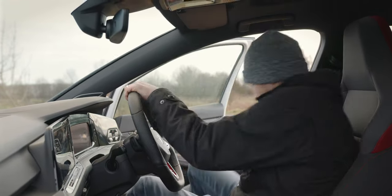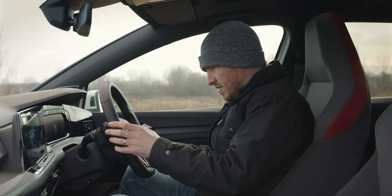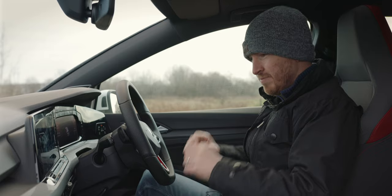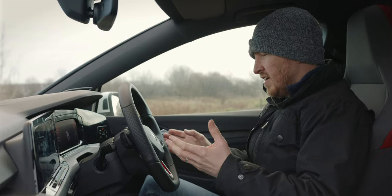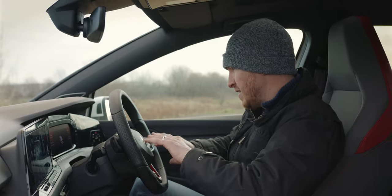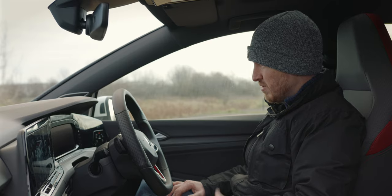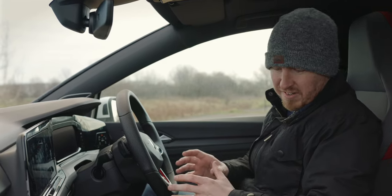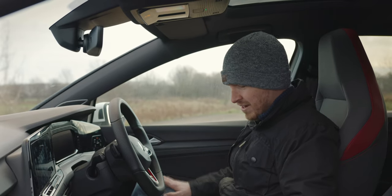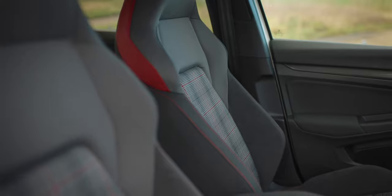Inside the car — quite a nice place to be. It has a similar feeling to the old car but it's obviously a lot more futuristic now. These buttons on the steering wheel are a bit busy and there's a bit of a delay when you press the touchpads — you have to double-check you've pressed the right one. There's also a lot of piano black finish which seems a little bit cheaper, and they're going for a futuristic feel but it doesn't really work for me. The previous car was nice, simple, and clean — an easy interior to get along with. And all these fingerprints on the gloss black finish look quite messy.